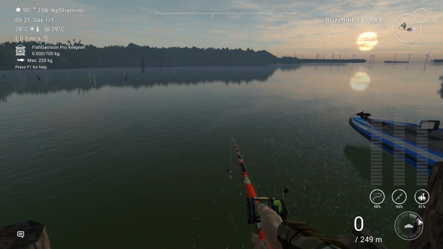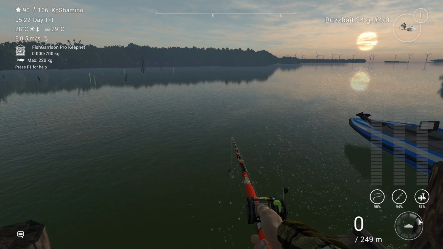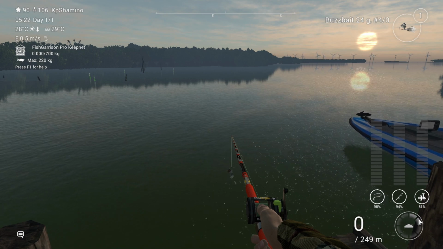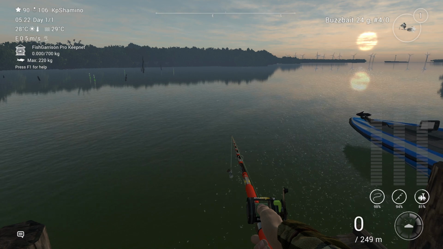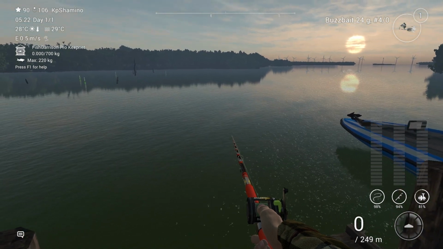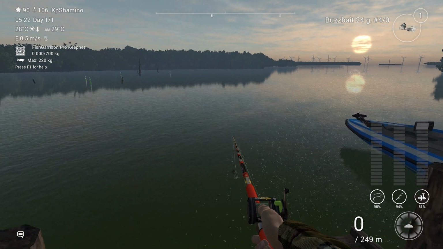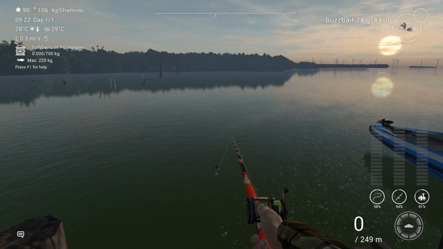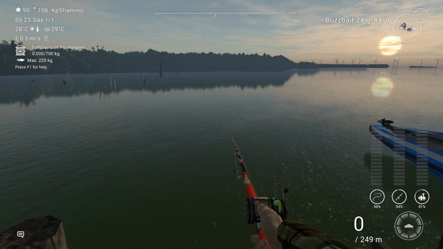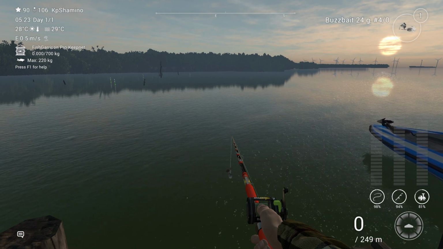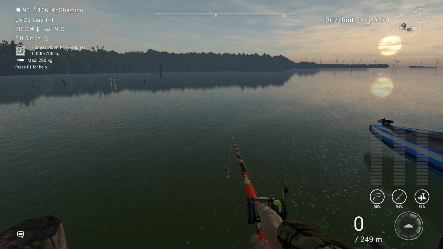It will never break your reel. You will see it in the example, because it's not really a break. It only will break your reel in an example that I will show you guys a little bit later. If you go max drag, so this is 38, and I go now with a line that is 40 kilogram and I got a fish that can pull 40 kilogram, I will break my reel. For the other part, it never will do that.